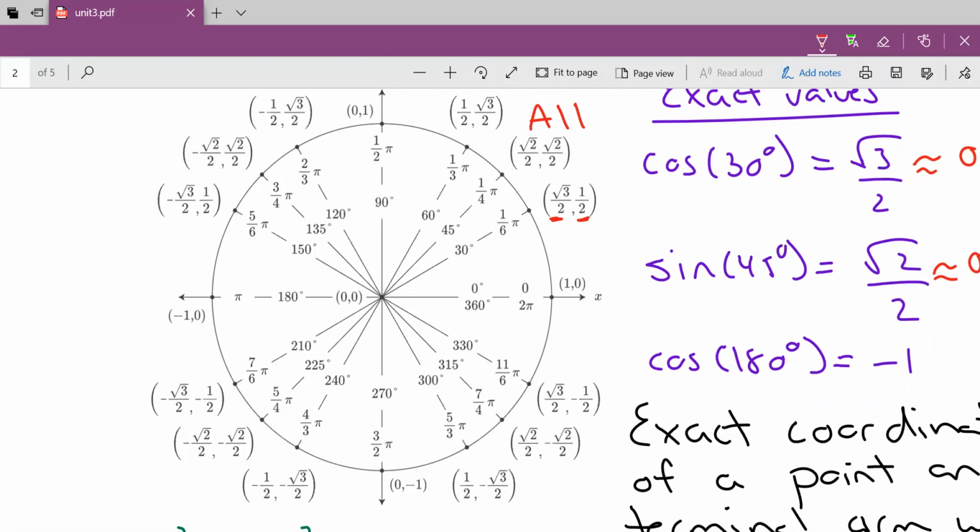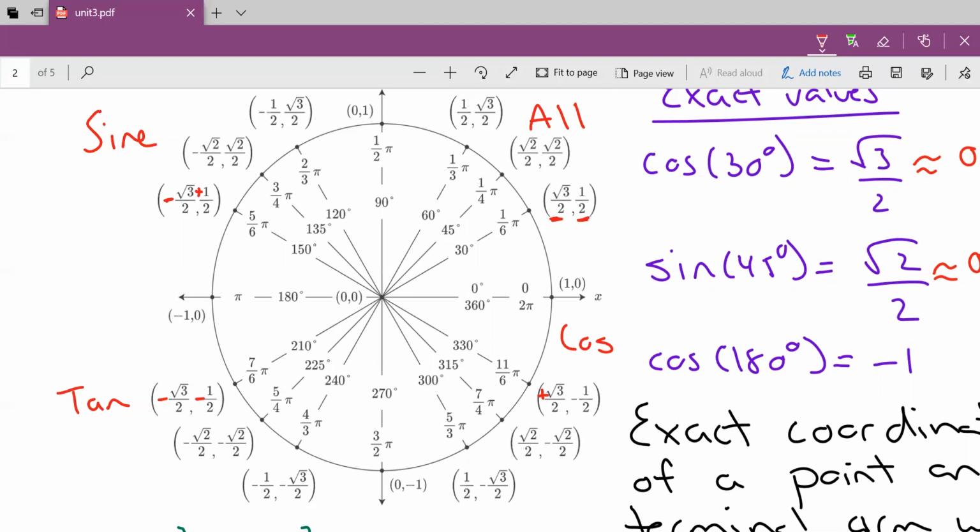In quadrant 2, what I notice is my cosine is negative and my sine is positive. So I'm going to say sine is positive in quadrant 2. In quadrant 3, cosine is negative and sine is negative, but tangent is opposite over adjacent, it's y over x. Well, this would be a negative over a negative. Tangent will be positive here. And in quadrant 4, I can see that cosine will be positive.